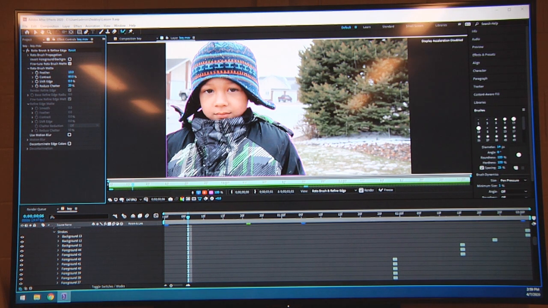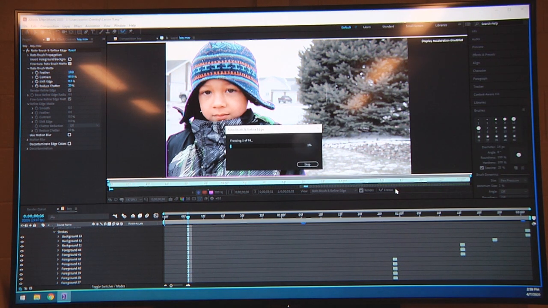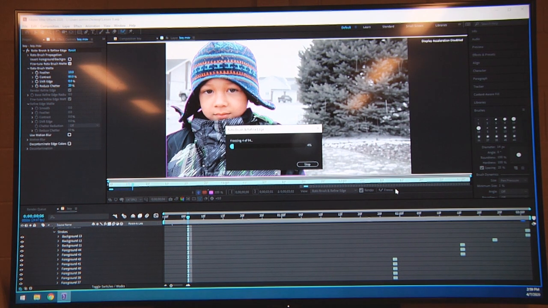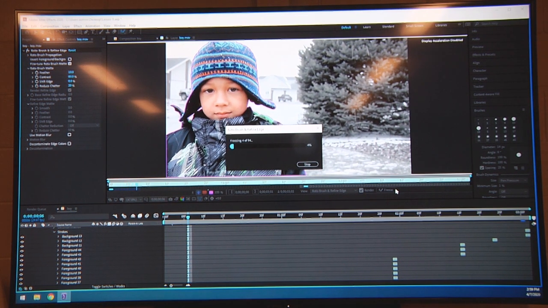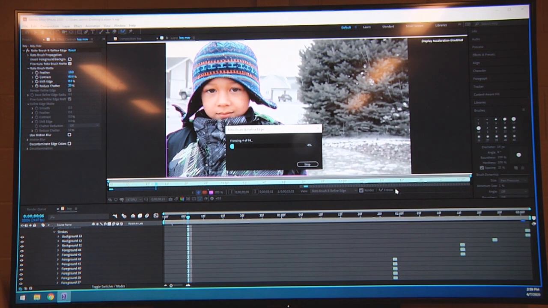And the way we save this boundary is we need to go down here to the bottom of your layer, bottom right, and you'll see something called freeze. That's going to basically lock in your segmentation boundary. Now, depending on how long this takes, I might go ahead and cut the video so you don't have to watch the whole thing, but once it gets through all this, we will have saved this boundary, and now we can start working with it in our timeline.